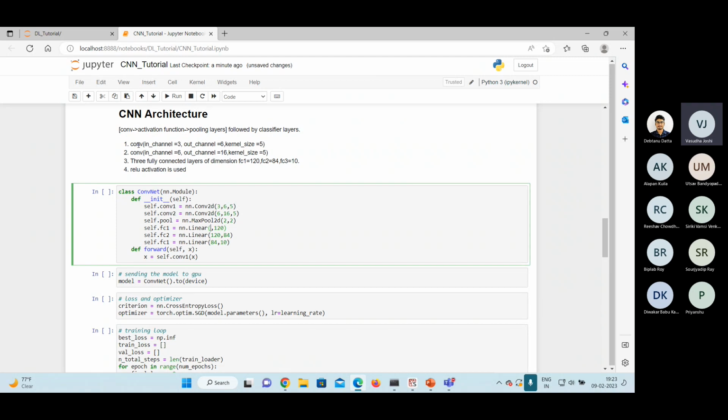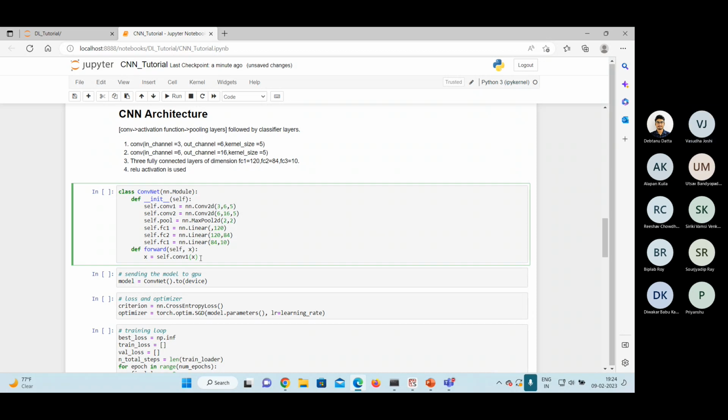The output of the convolution block is 2D, so you flatten it and then pass it to the fully connected layer. That is why I have kept this empty: we will compute it, fill it in accordingly, and then execute.